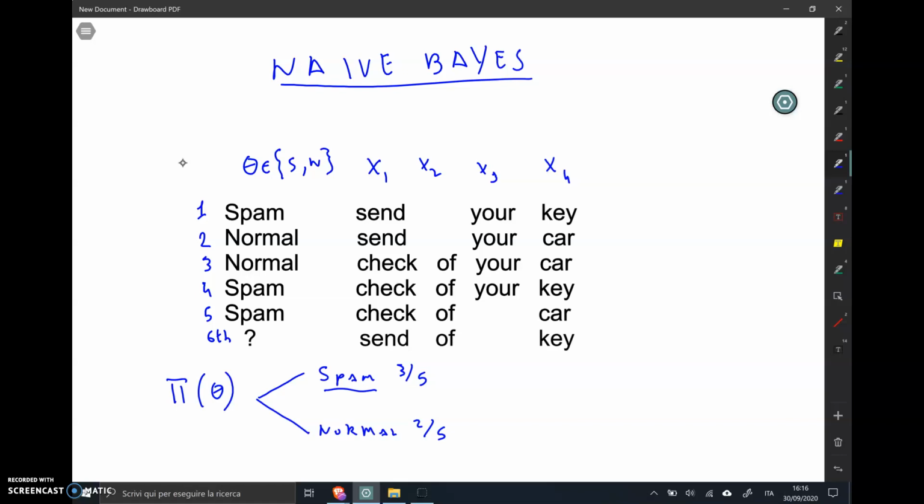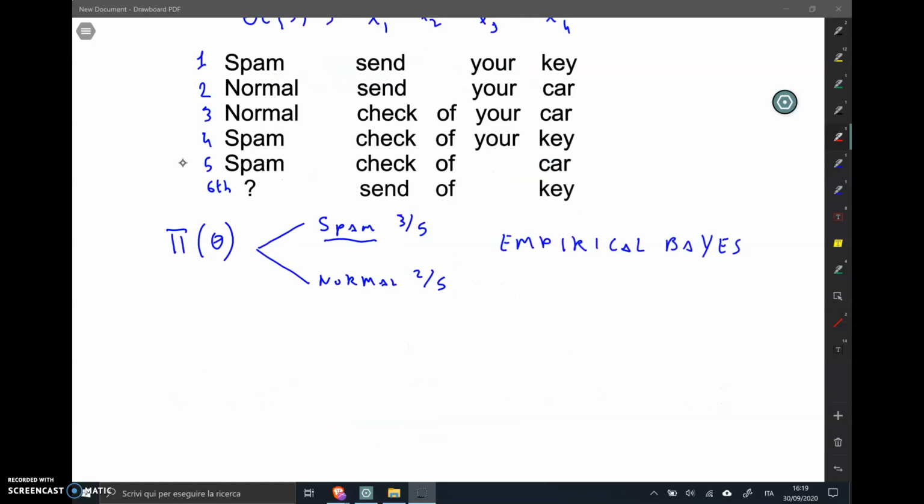Now this is the prior. The prior is set using the already observed data. It's a technique not very orthodox in Bayesian analysis, but sometimes it is referred to as empirical Bayes, because we use the empirical data to obtain an idea about the prior probability. For example, another prior could be used. Suppose that a priori you don't know if you are more likely to receive spam versus normal; you could have set 1/2 versus 1/2. Remember, in an orthodox Bayesian analysis, the prior is prior to the data, so it should not be data driven.